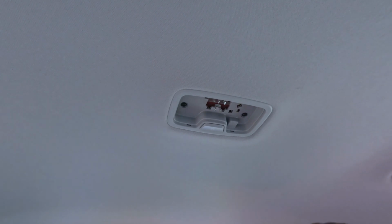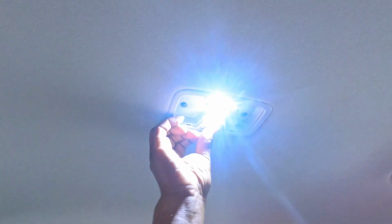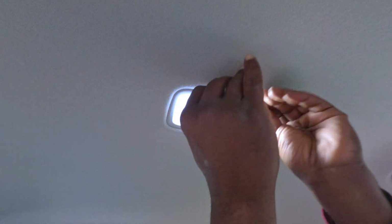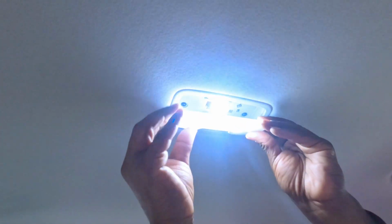It's really hot, so just use a rag. Let's test this guy out. Oh, nice. All right, that one is done. All we have to do is just put the cover back. Oh, hold on, I want to put it back this way. Nope, it goes the other way.